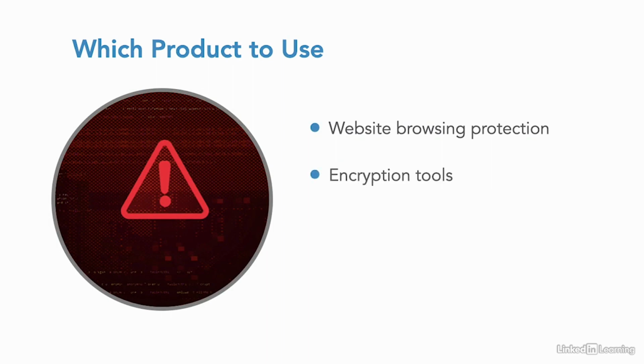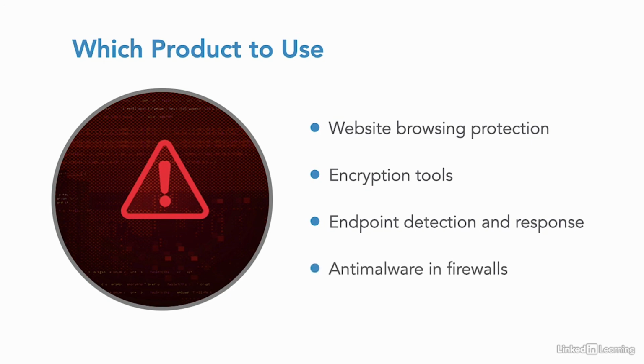Encryption tools are included in some anti-malware suites, and you can use them to encrypt data as well as decrypt the data. Endpoint protection and response tools use agents on the endpoints to monitor network events occurring at those endpoints. And then they report that to a central database. You'll want to have a product that has a central database that you can go to, and you can see the health of all your computers all at once. And you'll want to have a good firewall in that anti-malware as well. Make sure it has easy controls for being able to open and close ports as needed.